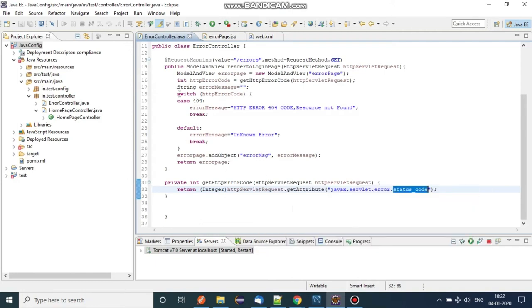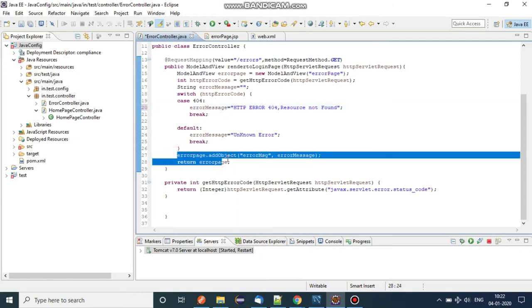Then I used a switch case. If it is 404, I am sending one error message, HTTP error 404, resource not found. This is your wish. Otherwise you can create one more JSP for every HTTP error code and return it here.